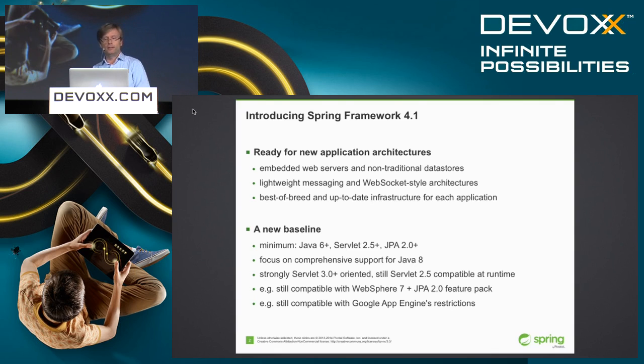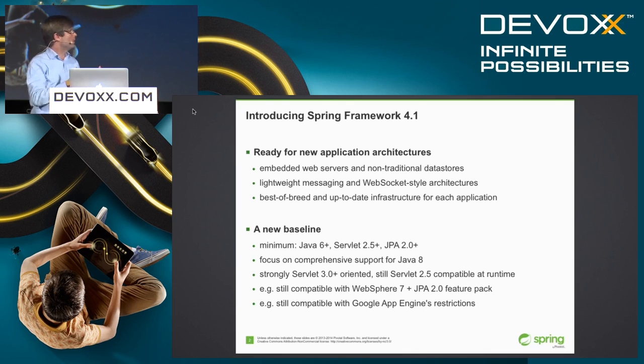We've also taken the opportunity to raise the baseline. So just to make that statement at the very beginning here, Spring Framework 4, including the very recent 4.1.2 released just a few days ago, is based on Java 6+. It's still Servlet 2.5 compatible. It's also, as an important minimum, requires JPA 2.0 now. We did raise the baseline, right? No Java 5 anymore, no JPA 1.0 anymore.